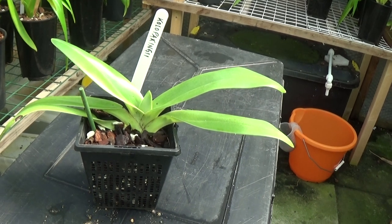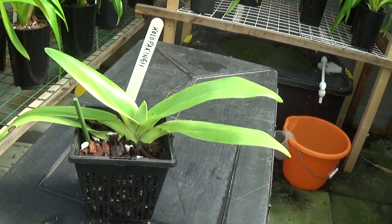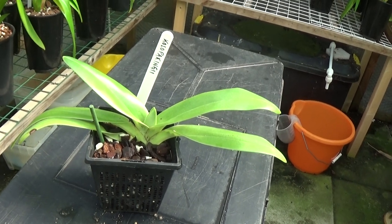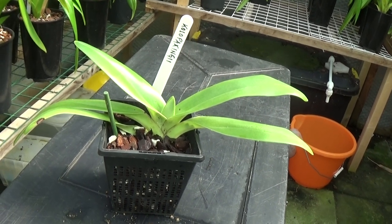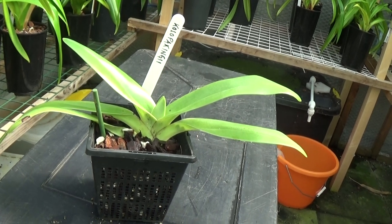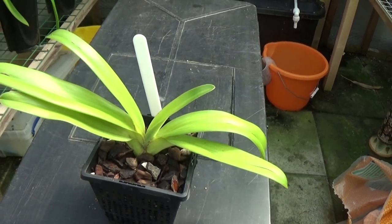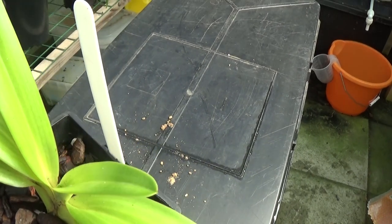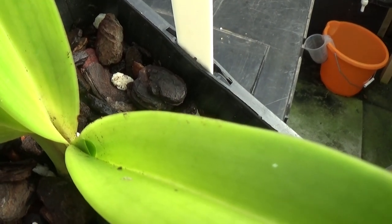These all get treated the same - calcium, magnesium, seaweed extract and other things like that. Calcium deficiency can generally be seen in cat layers, which are noted for being low in calcium - you can see blemishes especially on the older leaves, black and sometimes purple, sometimes mistaken for sunburn or fungi but it's just a lack of calcium. This is another division of Paphiopedilum rothschildianum doing very nicely. No new growths yet as it's only a division, but I'm expecting it to take off any time now - and there's another new leaf just starting to grow, which is a good sign.